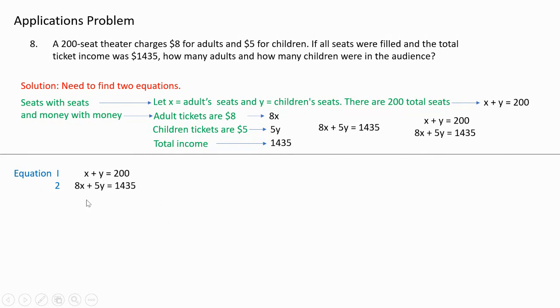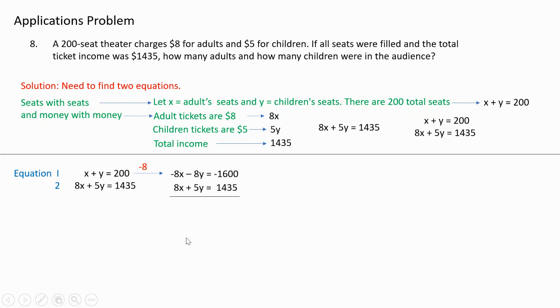So again, this is equation 1 and equation 2. I'm going to get rid of the x's, I believe, in equation 1. Here you can get rid of the x's or the y's, it doesn't matter. Here I chose the x's. So this has to be negative 8, so they can be eliminated. But I have to multiply negative 8 times every term. That's what I get. Okay?